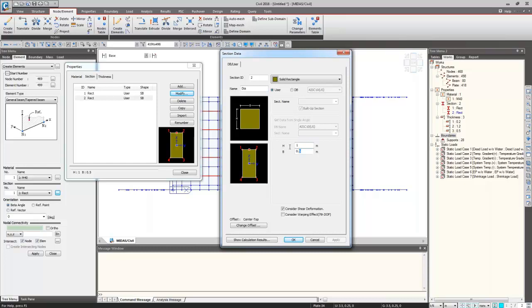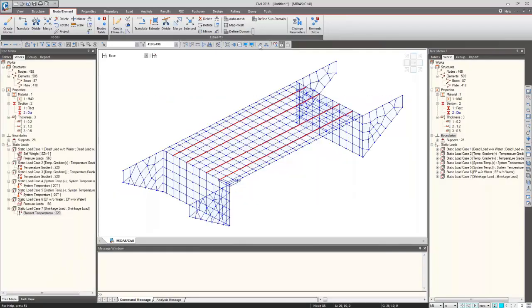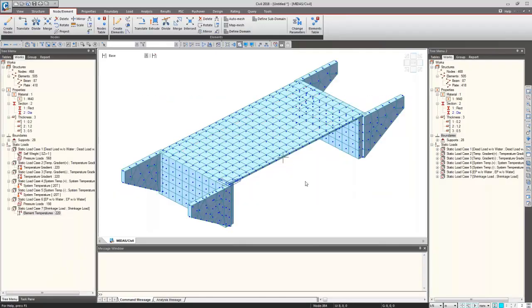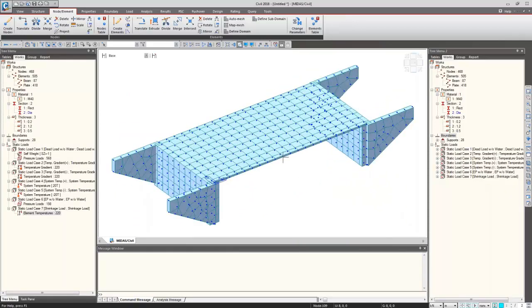I'll give the width as 0.3. This as 0.8. Okay. So let's try to create here this diaphragm. Alright. So this completes our modeling of the superstructure.